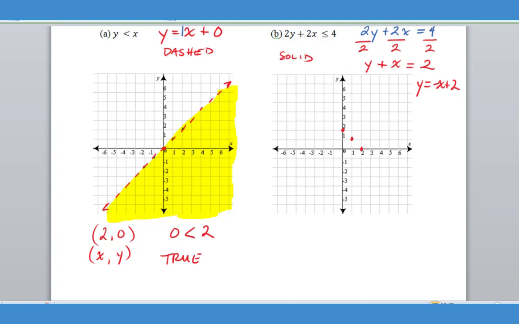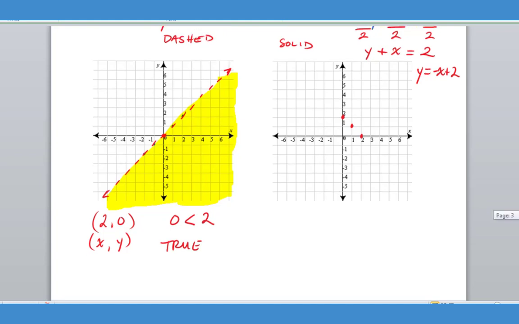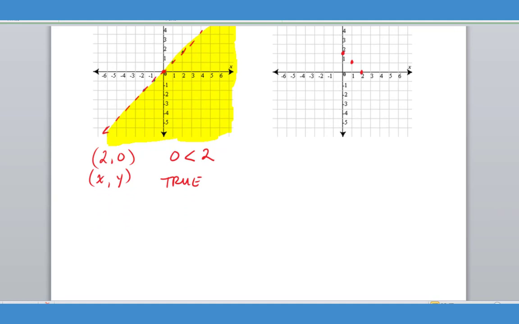Now, maybe you didn't do it that way, maybe you used the intercept form, so I'm going to come down here and do the calculations for intercept form. What I'm going to do for intercept form is evaluate the equation for x equals 0. So I'm going to say 2 times 0 plus 2y equals 4. So that's 2y equals 4 and y equals 2.